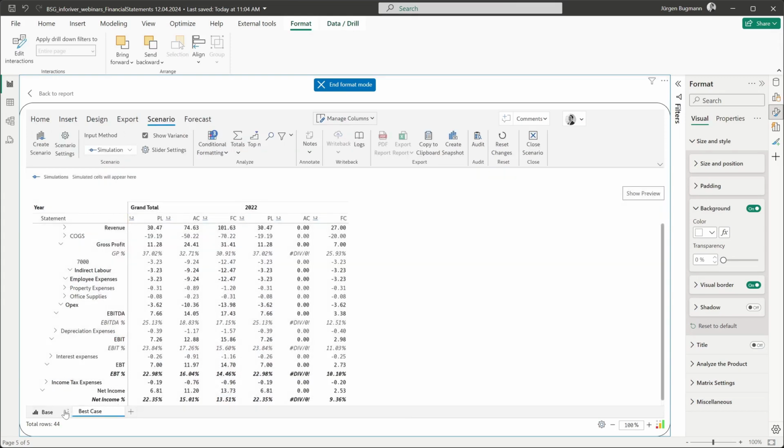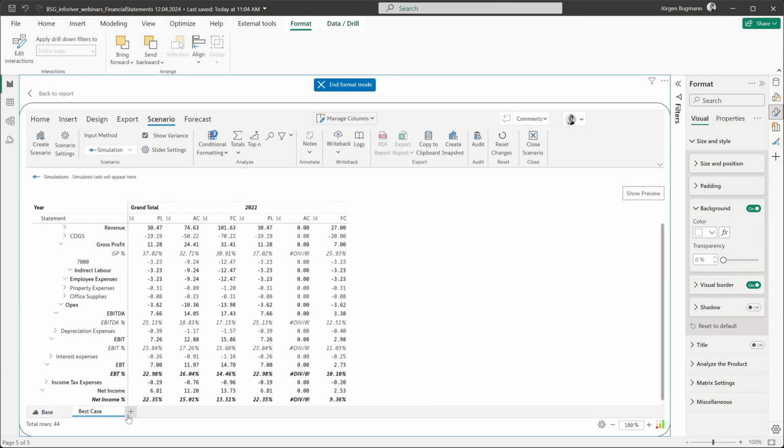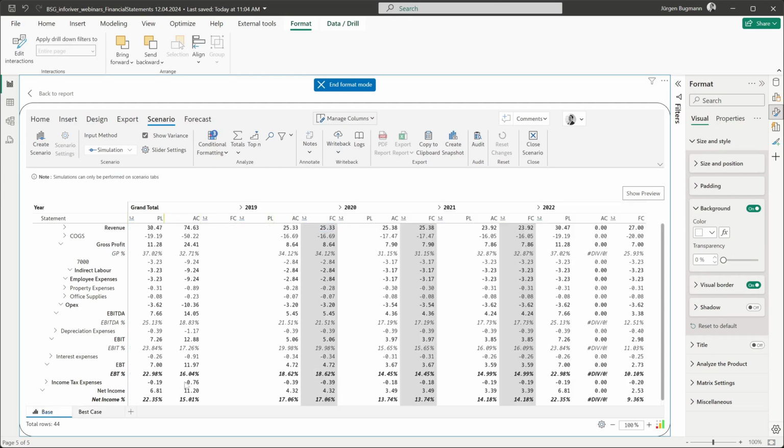And as you could tell here immediately at the bottom, now we could see two tabs. One is the version that got saved automatically for the base case, and then the second one is going to be the best case that we will be able to manipulate in order to create a different version of the company situation. And we would say, okay, in this new situation, actually in the best case, I would say that the plan is going to be 7% higher in terms of the revenue. In the forecast, I would say, let's say 4% higher than the one that we estimated on the base case before.